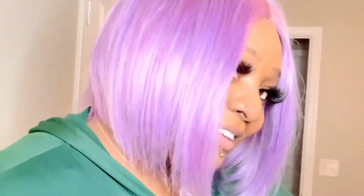So this is the lilac one, y'all. Do y'all see this though? Y'all see that body? This hair is very soft. When I say very, I mean very, so soft. I can't even explain it. When I was washing it, it was even softer. And no, I didn't cut it or anything. It came exactly like this. All I did was wash it and flat iron it, as I repeat.